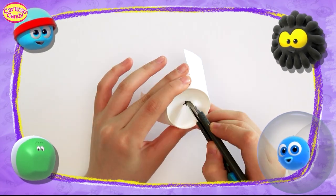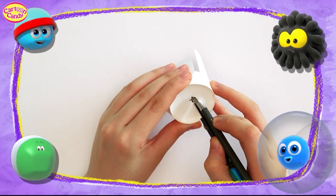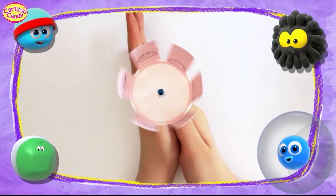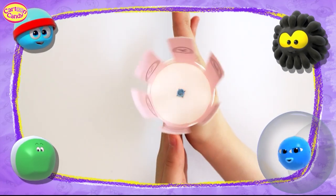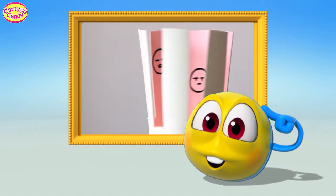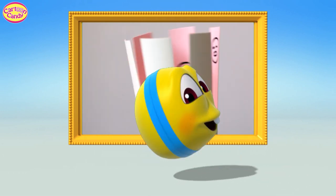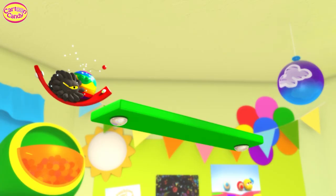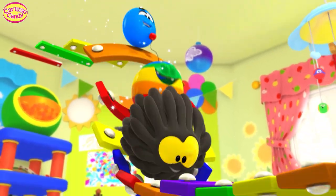Have a grown-up cut an X in the bottom, then stick in a straw to make a handle. Now you're ready to go for a spin. Twirl the straw with your hands and enjoy your moving pictures. Now you can use your imagination to make your own creation. Come on, everyone, let's get rolling. It's time for another Wonder Song.